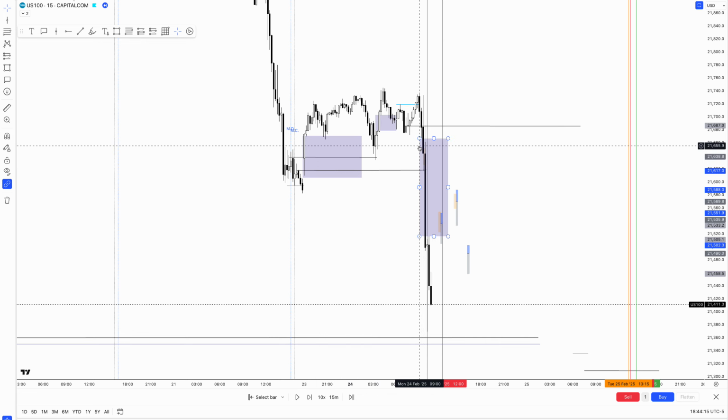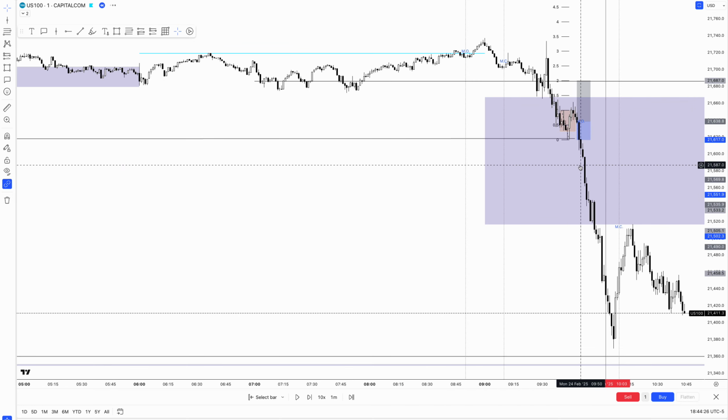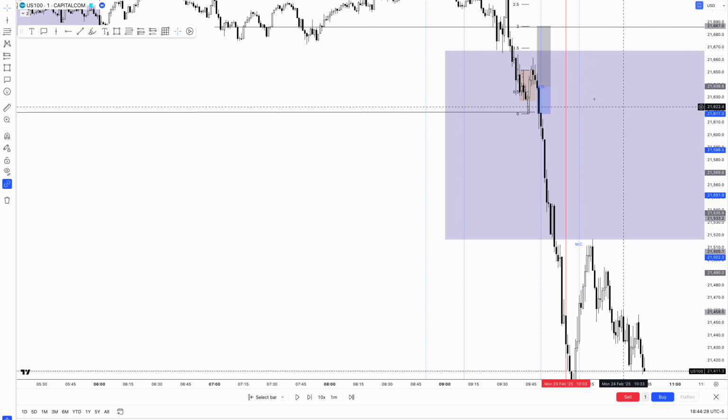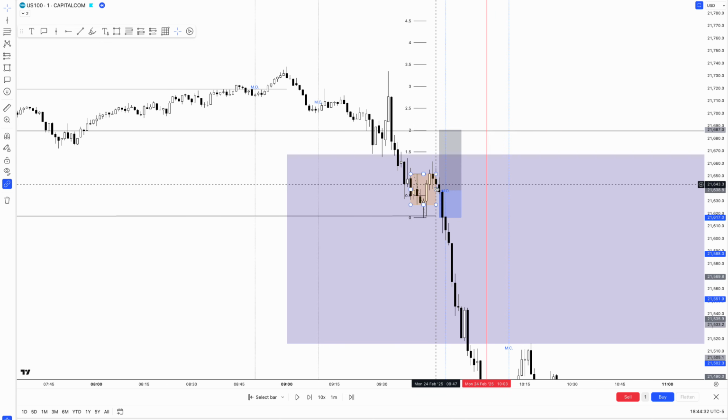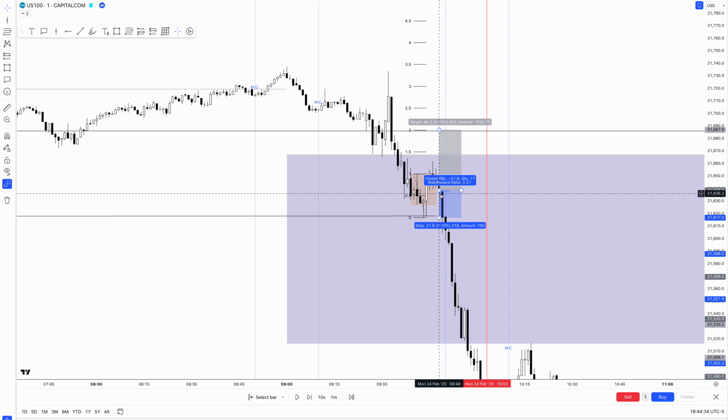At the New York session open, around 9:30, I saw that it pushed down and finally mitigated this order block in the 15-minute. So I went down, thinking maybe I can get a quick buy from this area. And you see the mitigation here, and it formed right before the macro. The entry was about 2 minutes before the macro, so I took the entry here, and it just shot through. It was just a valid loss.